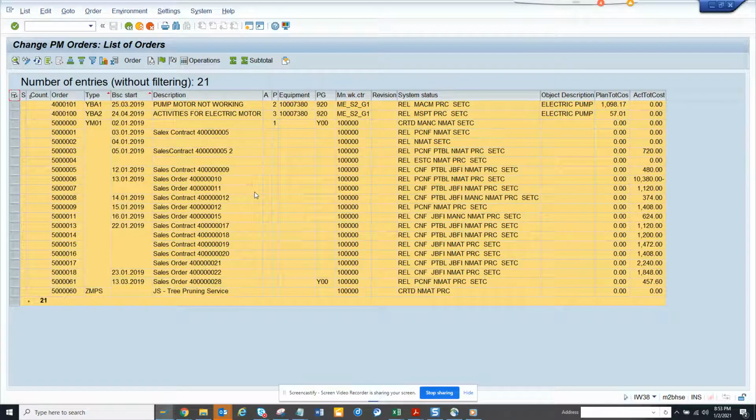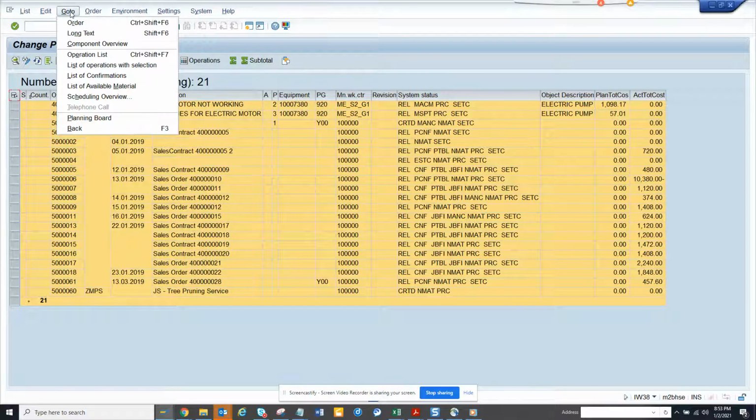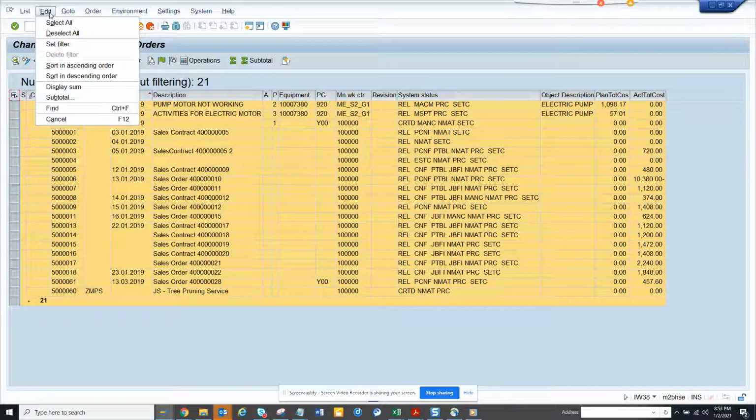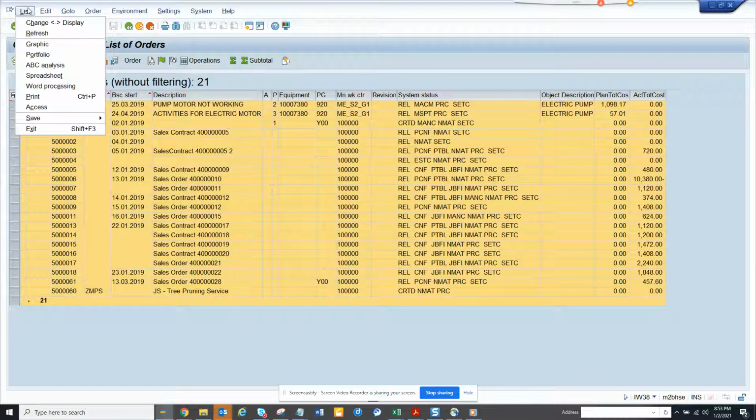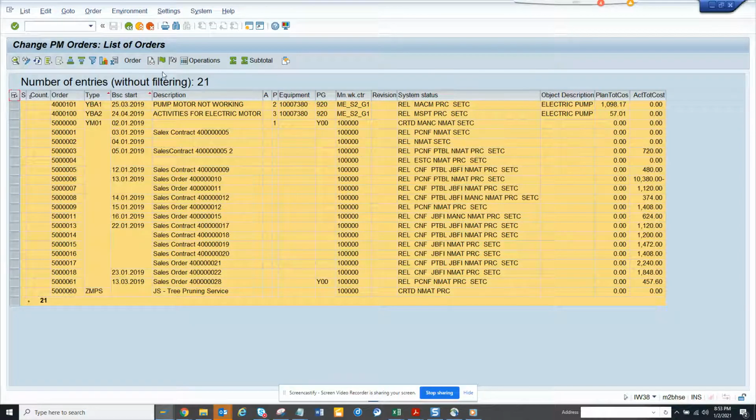So this is a very strong transaction code and it's heavily used. In some cases, I think you can also mass change here. For that, I think you have to switch on some switch. I think there were some cases where you can also mass change something. But this is very, very powerful. And here you can see, you can release it, you can completely TECO complete.